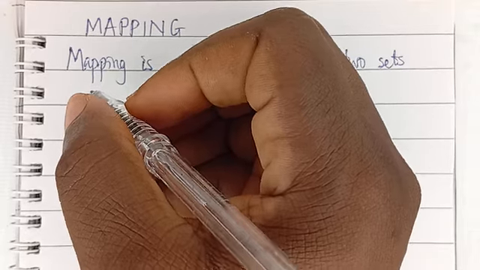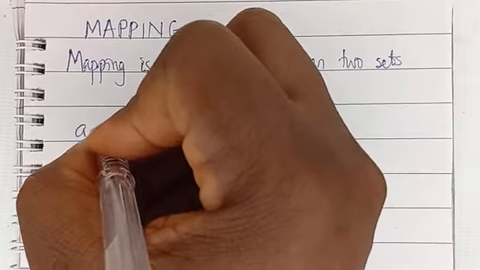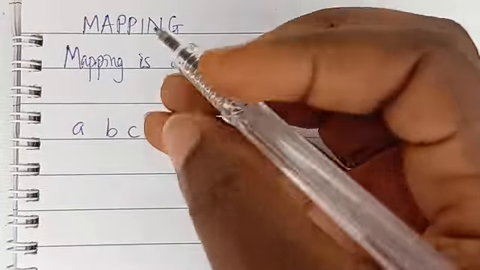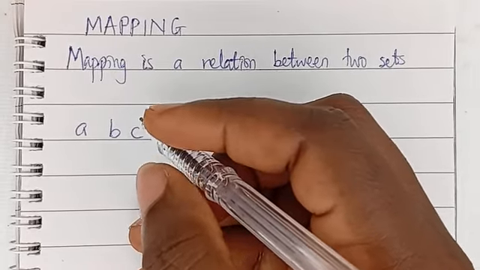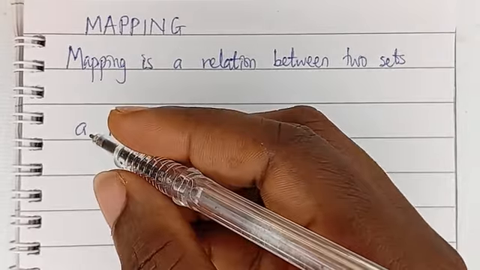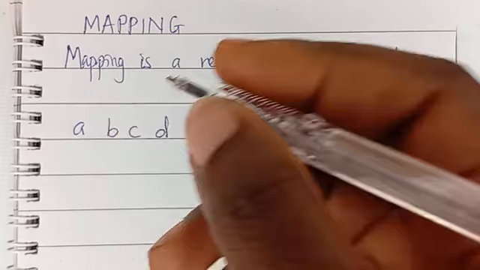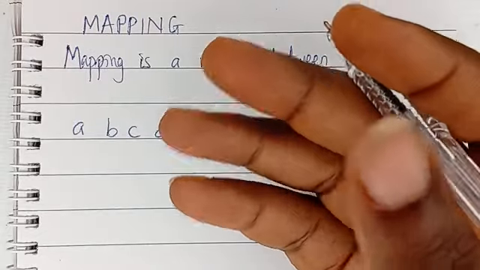are related to many other things. Let's say the friends, let these letters A, B, C, and D represent their names. This could be Anita, this could be Bella, this could be Cindy, this could be Doris, any name. So let it just represent the names of 4 friends. Now, let's say these 4 friends have different occupations.